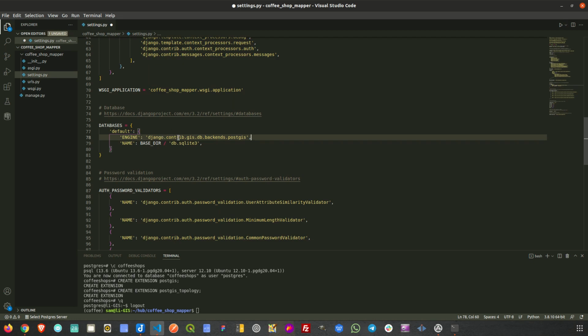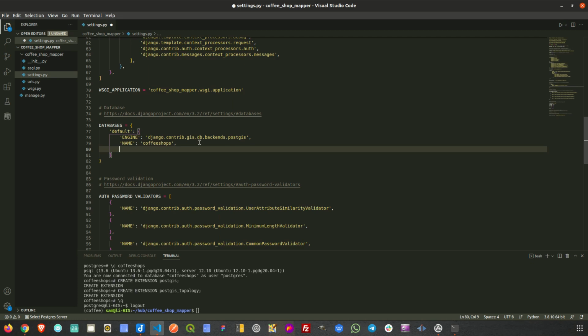So the engine, we've basically directed it to PostGIS. The name here is basically the name of the database, the one we just created, which we called coffee shops. So of course, watch out for the spelling of the names.